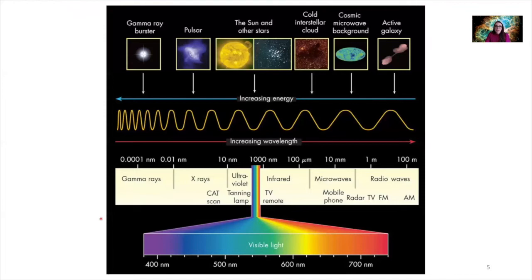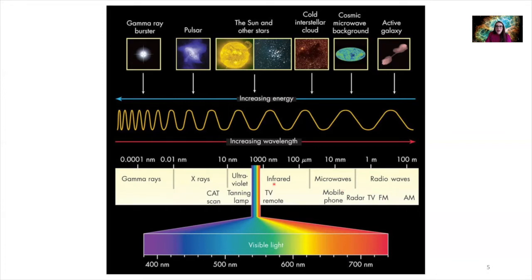Now here again is our electromagnetic spectrum, because I want you to get into your brain where the visible wavelengths of light sit on the electromagnetic spectrum. So this is a slide that I show my astronomy students when we talk about light. It also works here. In this graph, we have on the left very short wavelength, very high frequency waves. That's our gamma rays and our X-rays. These are also the ones that have the greatest amount of energy. And then over here on the right, we have our long wavelength, lower frequency waves. Those are our radio waves and microwaves. In a vacuum, all these waves travel at the same speed, 3 times 10 to the 8 meters per second.